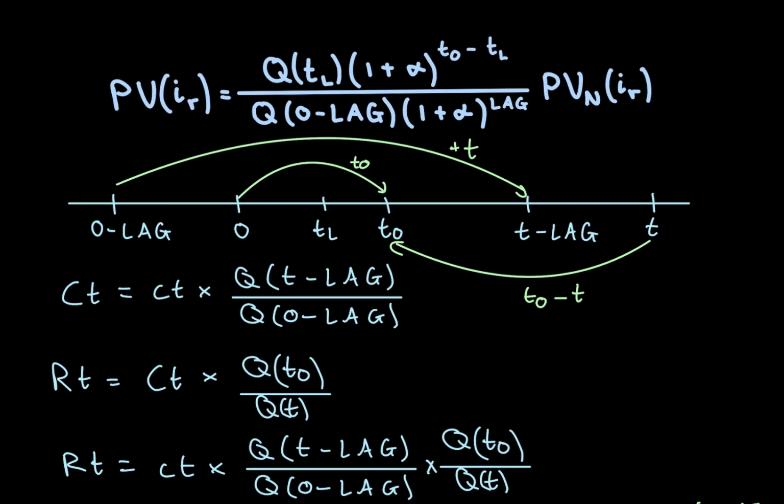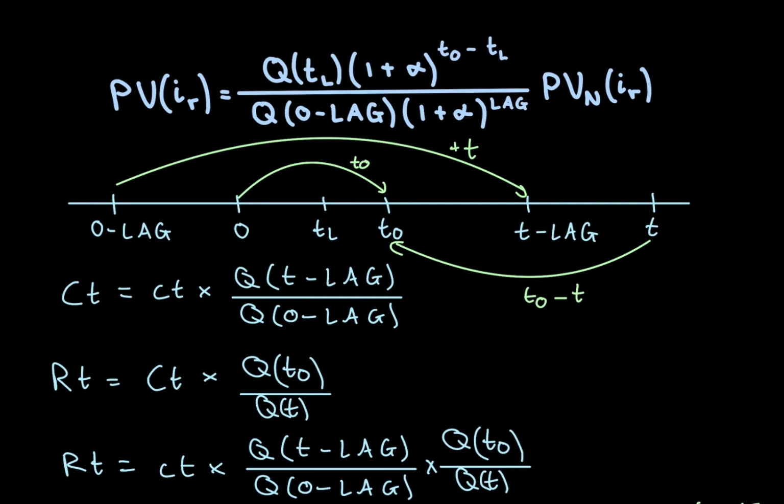So why was it valuable for me to show you this? Well, I wanted to show you that we got this formula from these two formulae, and essentially what they meant on the timeline and what the net effect was, because now we can understand this formula and remember it much more easily. So how do we do that?